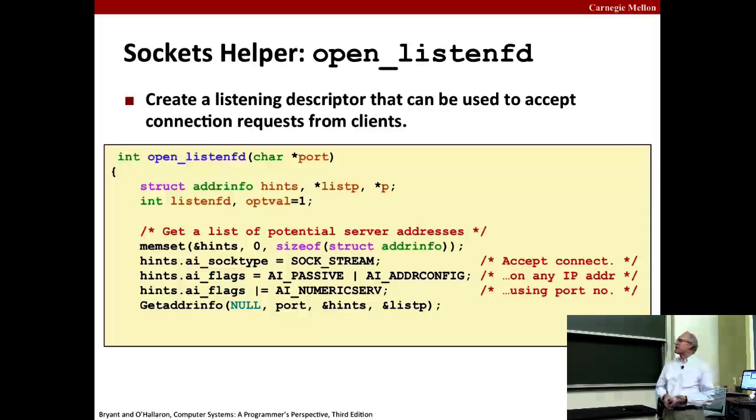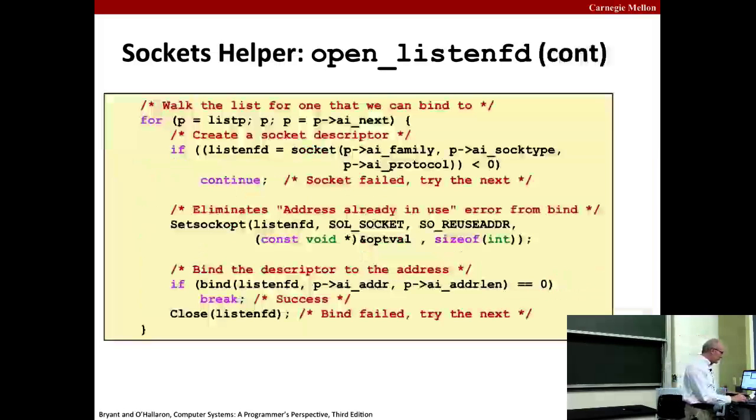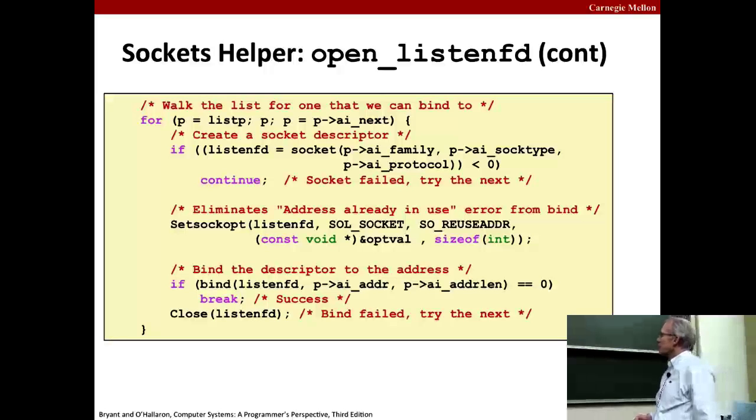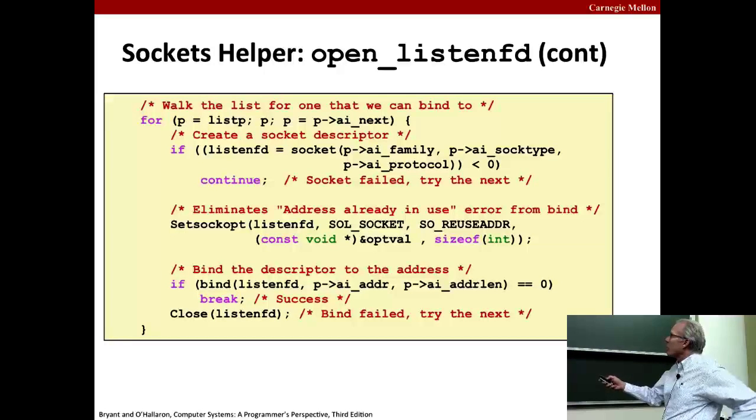One interesting thing is I didn't say on this code on either side that it's AF_INET. I didn't force this to be IPv4 code. This will work for IPv4 or 6, the exact same code. Okay, so again, list p comes back with a list of stuff. Typically, that list will be of length 1. In fact, I don't know why it would be anything else, but it has the same general look to it.